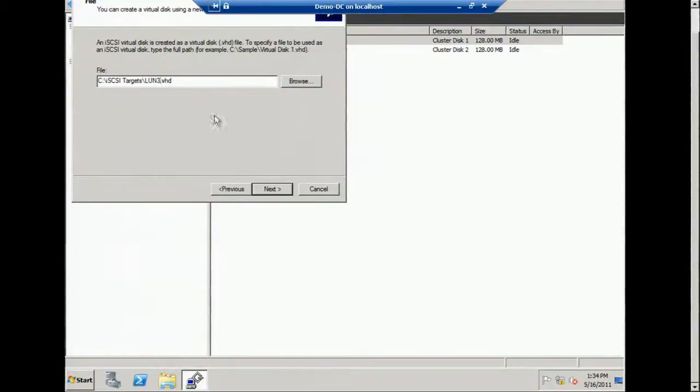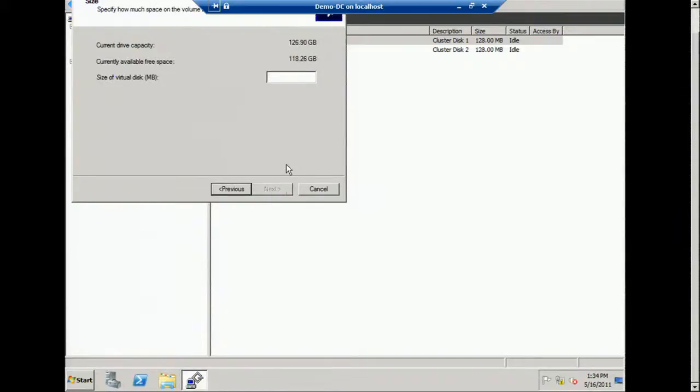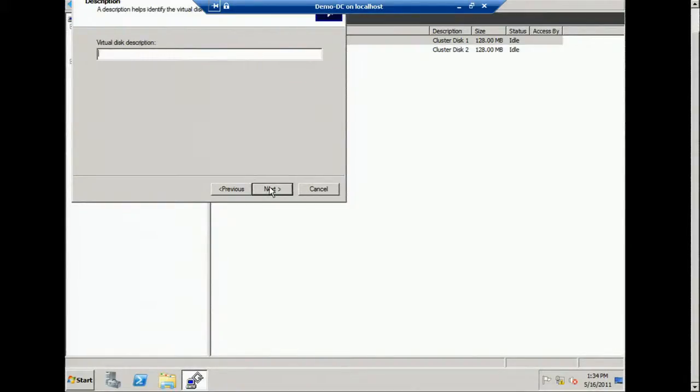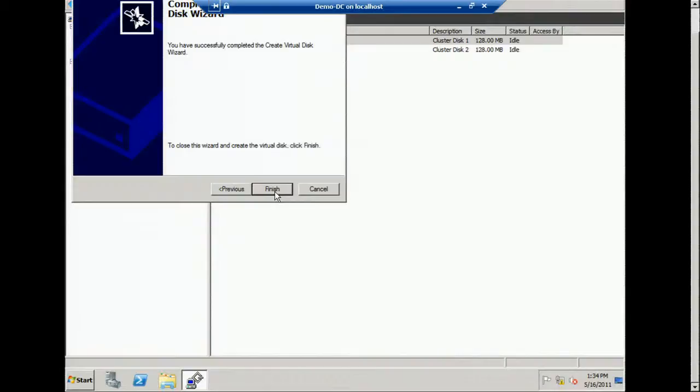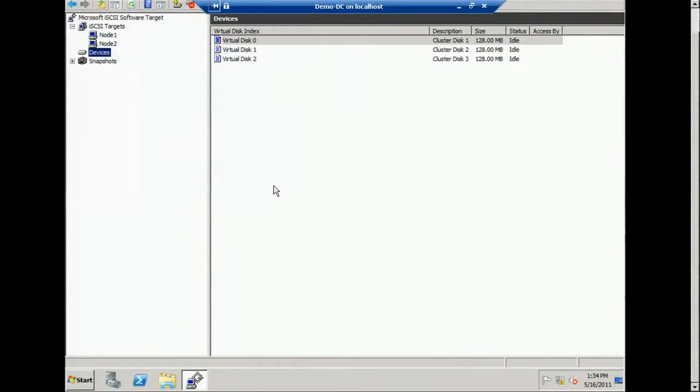Here, two of the disks were already created, and so we'll just quickly specify the size you want and a description for your disk. And you could assign targets as part of the wizard, but we'll show you how that would be done in a moment. So we just created the disks, and back to you.